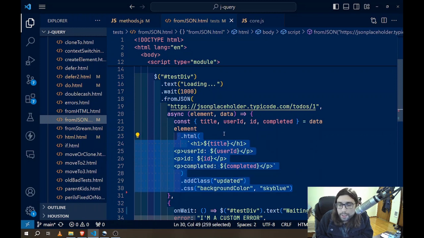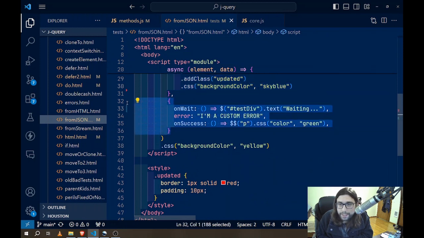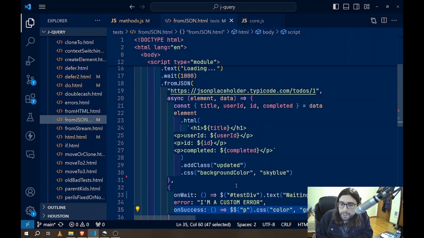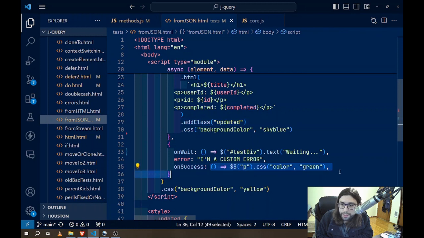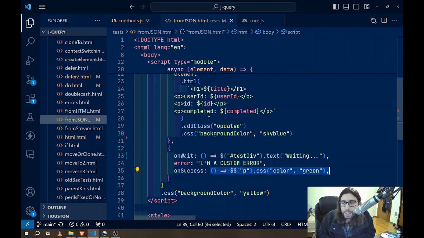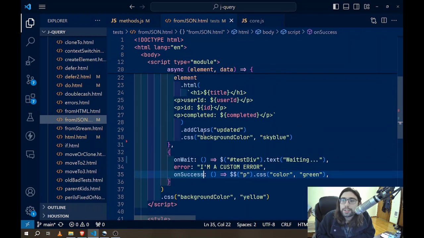You get access to all of the methods, all 43 of the methods, and you get access to these event hooks. So after on success, if you want to run some things, you can do it in here. This is more for doing analytics and stuff like that, but you can also use it to manipulate the DOM because it will reflect the DOM after the fetch is finished.